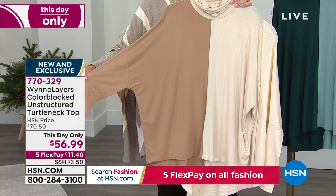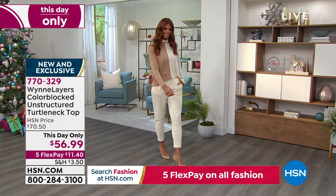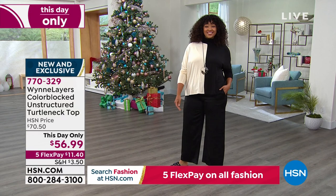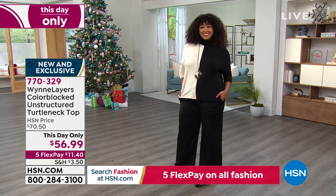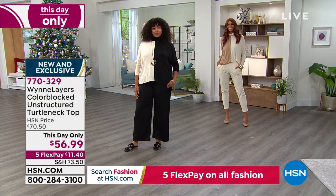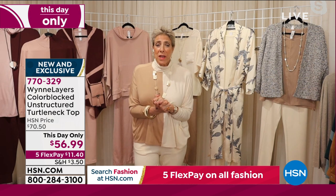Since I'm wearing camel and ecru, I chose a gold and ecru necklace — it pulls that theme through and gives you that little extra polish. How does she pull it together? It only took me 60-some years to figure it out. That's what we're really doing with the line. I wear it — I was at my niece's wedding, big party the night before, everybody dressed up, and I wore our little luxe crepe suit from the spring. I always wear my clothes.